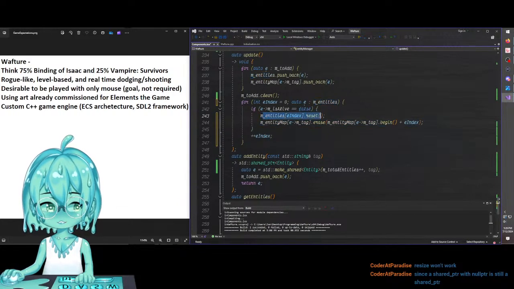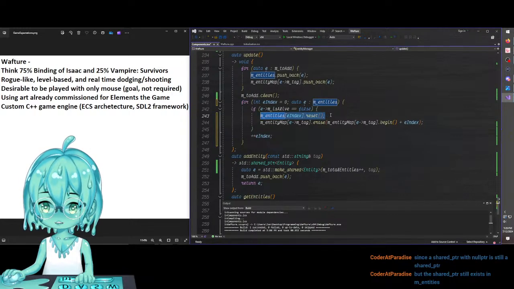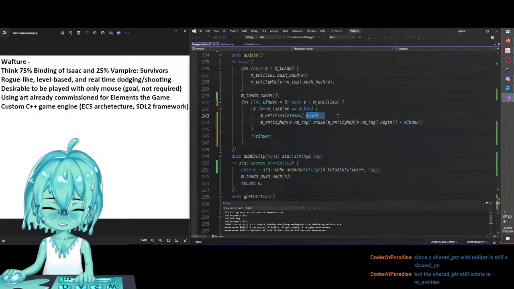So is this vector value in this spot actually a null pointer? The shared pointer still exists in m_entities? Wait, I thought reset was to explicitly make it so that you don't have to manage the memory. I thought, wait, how do I remove it then?